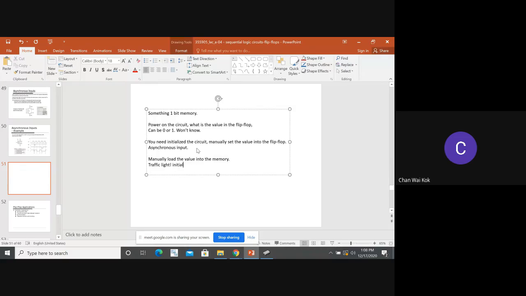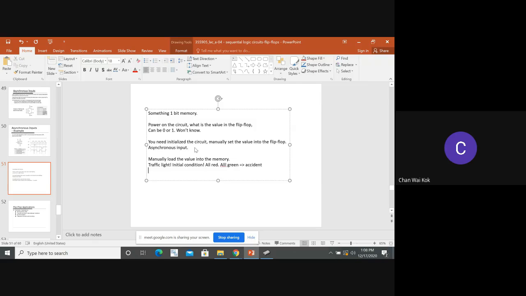What's the initial condition? It should be all red. Everything red. What happens if you put all green? Then there will be an accident. So that's the rationale of the asynchronous input.